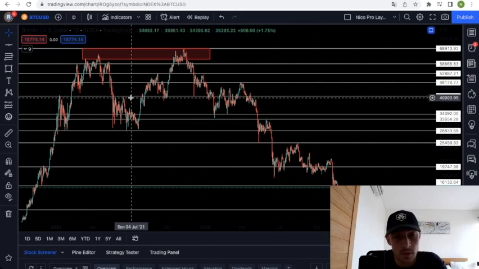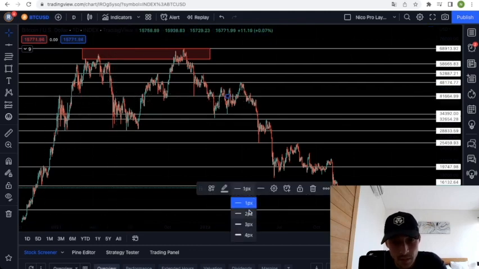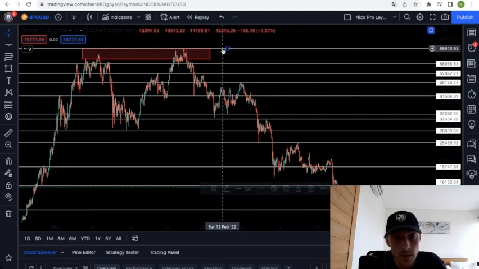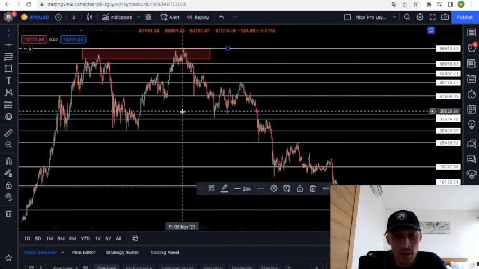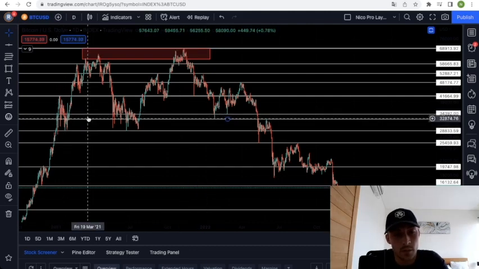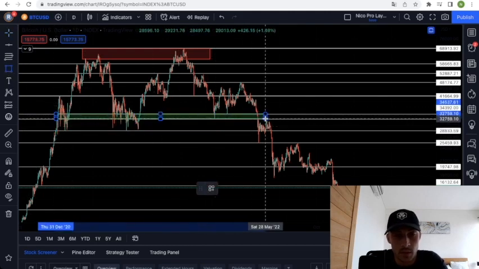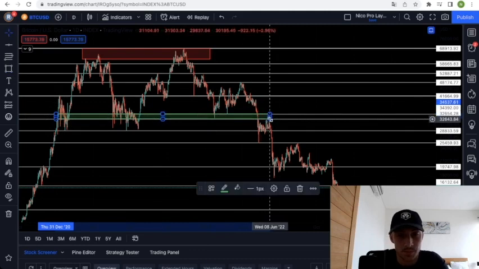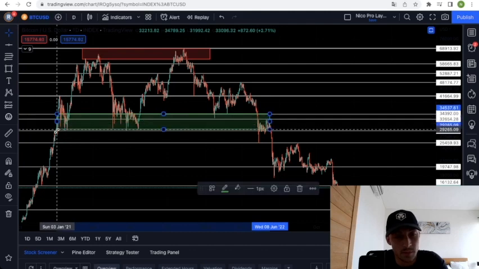Also, the next one, you can clearly see this is a really important level. I'm going to make it a little thicker. The more important levels I'm going to make thicker so I can see them more clearly. For the levels down here, we can do another area, a whole area. I draw it, for example, like this, because as we have seen, when we came down here, maybe we can pull it up here, so it's a bigger area.